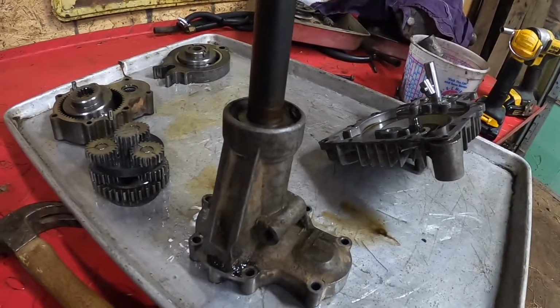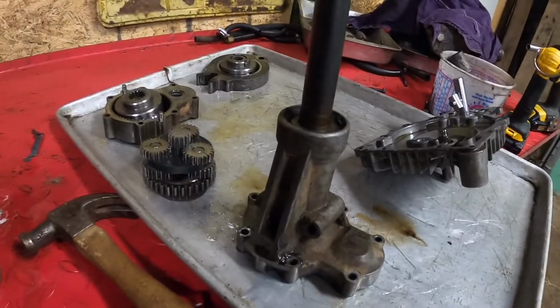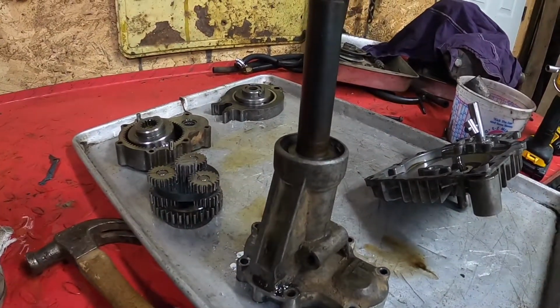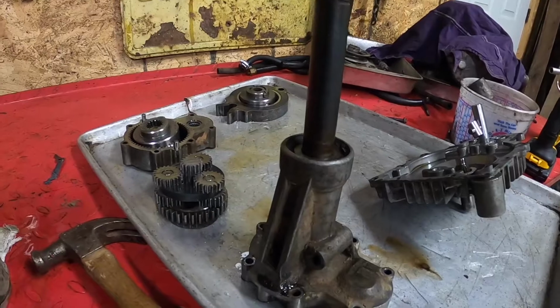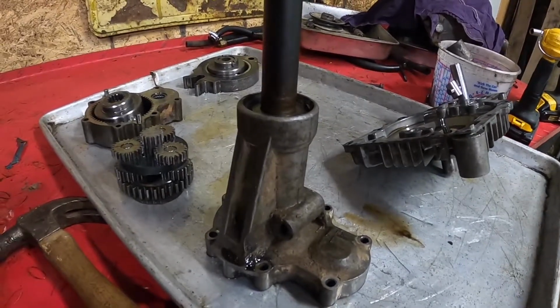Well, here's a new project. I'm gonna try to fix my pumps that were leaking, and the one was a little weak. It could be just because it was leaking and getting air in there, maybe. I don't know. So, never done anything like this, so I'm gonna try tearing into it.